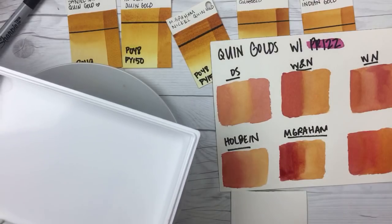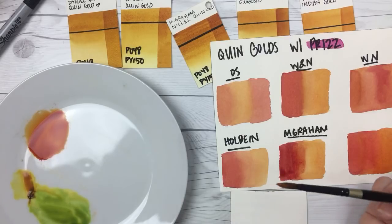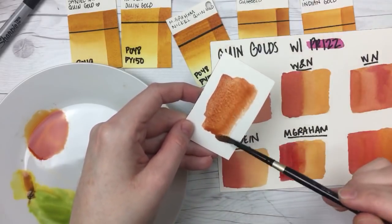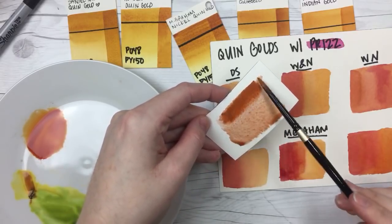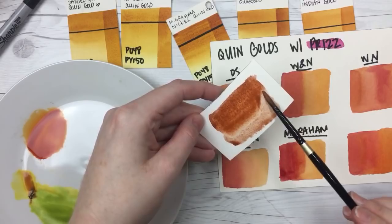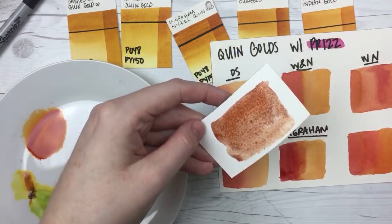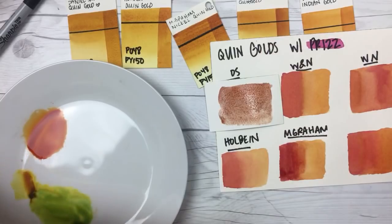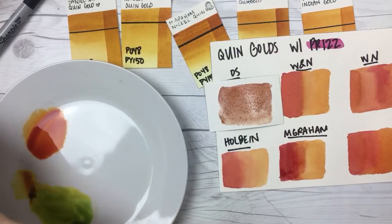Yes, Lunar Earth is a single pigment, and I will tell you which one it is in a moment. I forgot. I think it's PBR 11, but that might be wrong. It's a weird color, not a common color. It's kind of like this red ochre color, but it starts granulating immediately and granulates very, very heavy. Lunar Earth feels like an oxymoron, you're right. Kind of like PR 101. It's definitely more yellow, without a doubt.